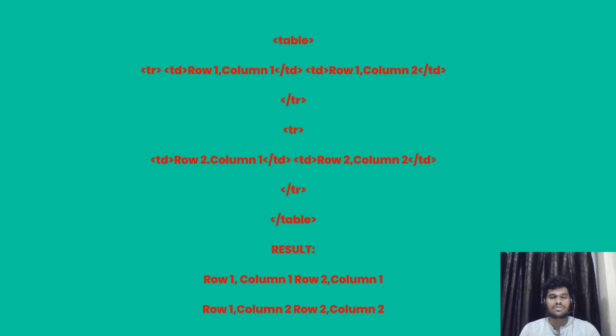We have closed the row with a slash, which is very much compulsory while closing the open tags. Then we go to the second row, which also has two columns, from which we get a result of row 1, column 1, row 1, column 2, row 2, column 1, and row 2, column 2.